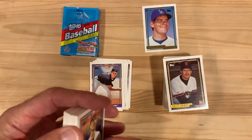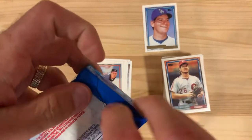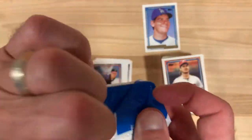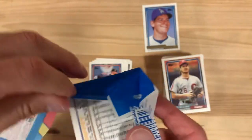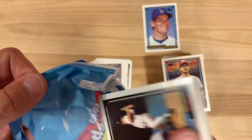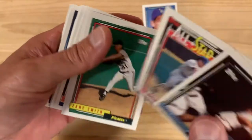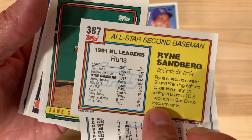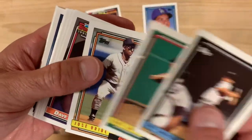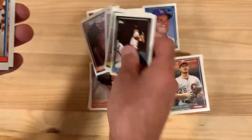We'll finish this up - this is my last jumbo pack from this box. I do like the jumbo packs - it just feels like you get a lot of cards in there because they're bigger obviously, and I do hate opening the smaller packs, so the fewer packs I open for the same amount of cards the happier I am. There's a Ryne Sandberg - one of my favorite guys, I'll add that to my personal collection. Third in the league in runs that year. Jose Uribe... oh, there's Dave Winfield - record breaker, oldest person to hit for the cycle in baseball history.